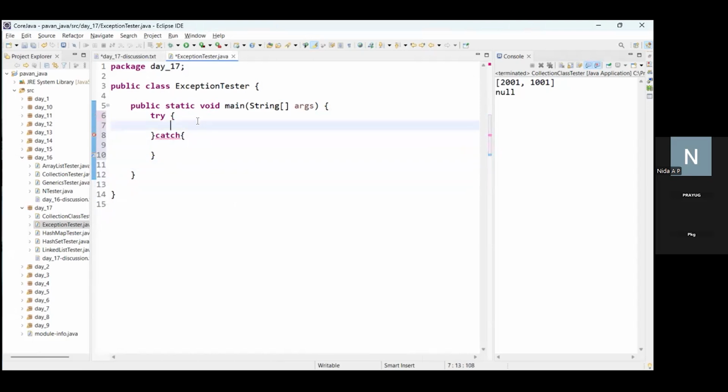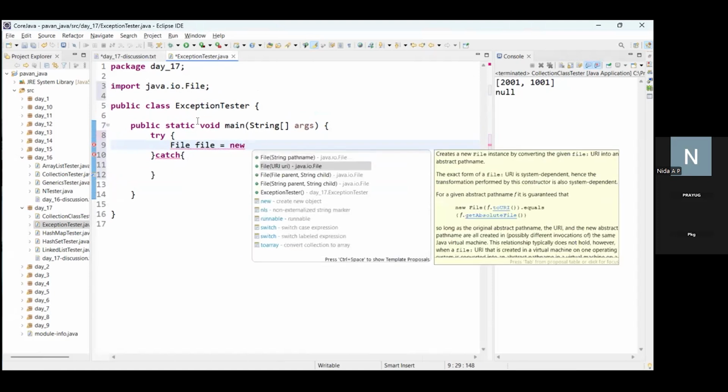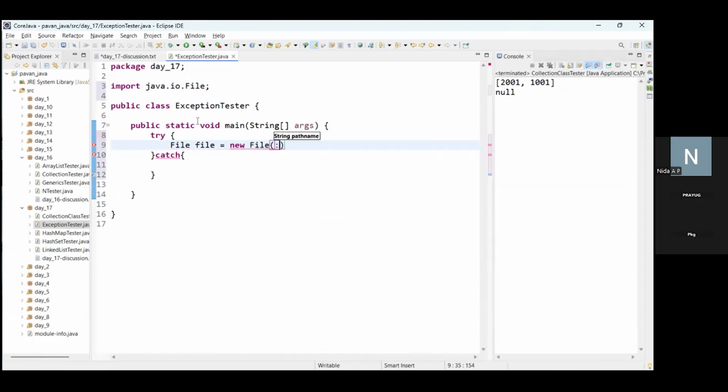Now coming over here, try. I'm going to say File file equal to new File, and I'm going to provide the path, day 17 discussion.txt.